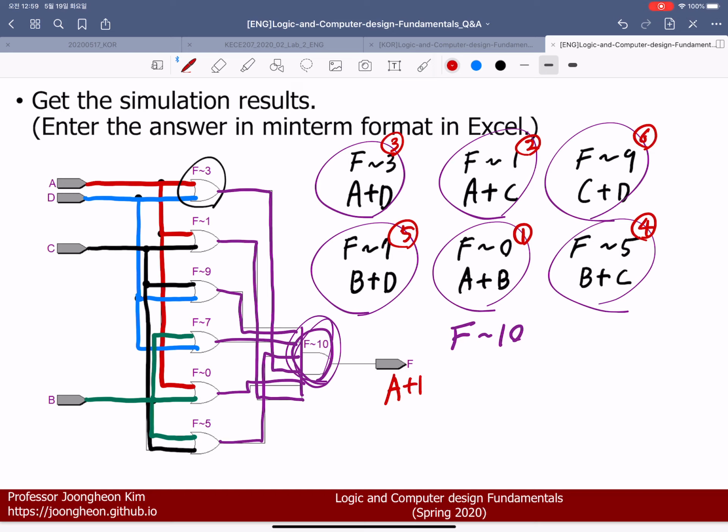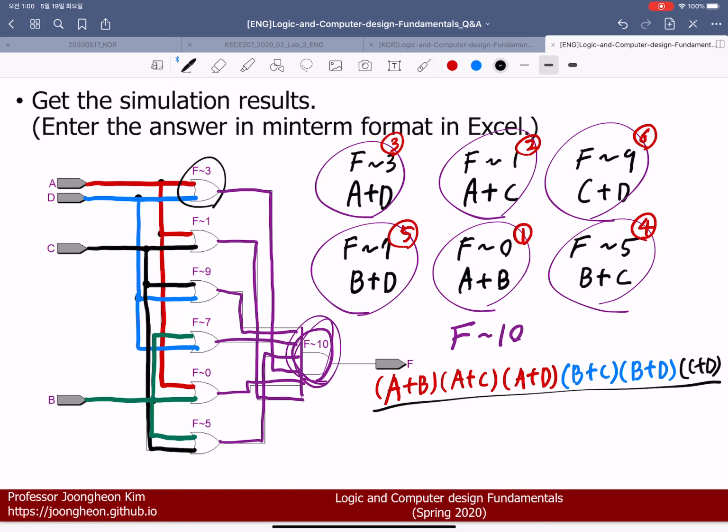So start A or B, and A or C, and A or D, and B or C, and B or D, and C or D. So this netlist gets this formulation.